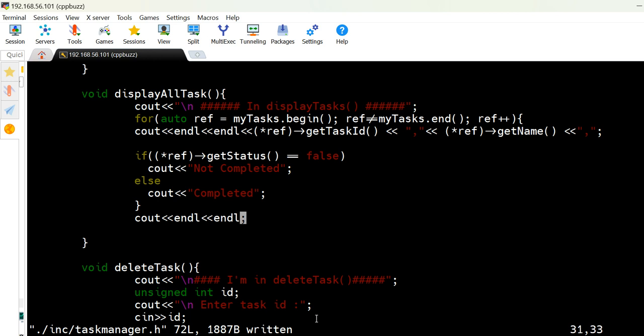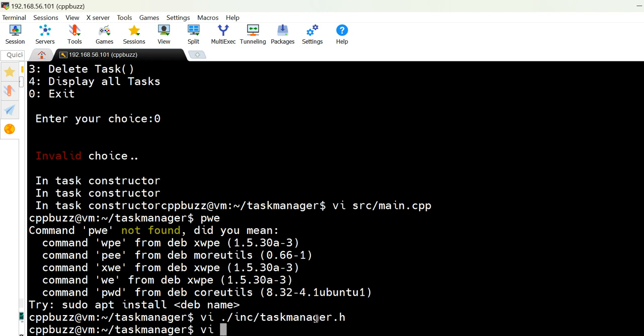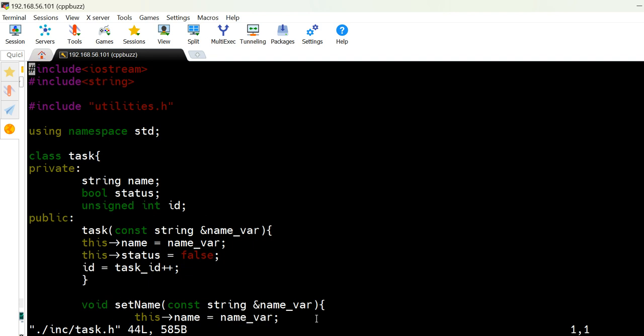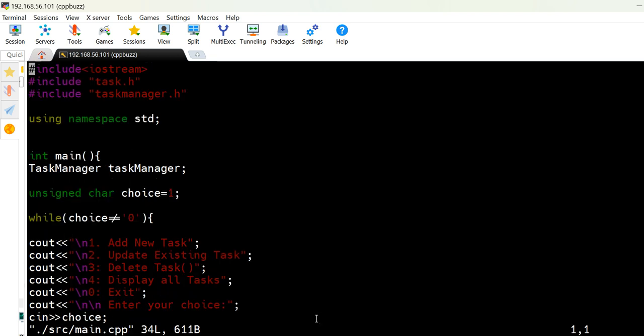And what about those string issue? Let's see. Vector. Let me go back. Task.h. Okay, this is good. src main. Okay, so we are good. This here as well.